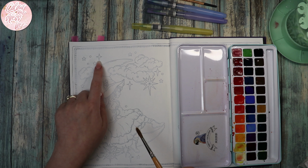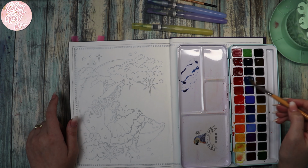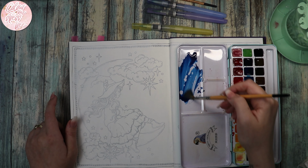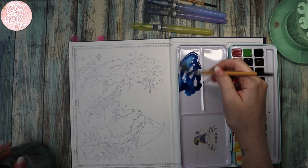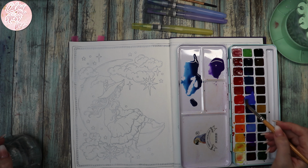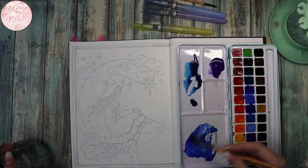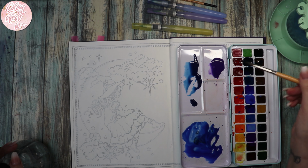I'll start around this side. The stars, I'm not too concerned about if I get paint on, because I'm thinking that I'm going to go over the top with either a gel pen or some metallic watercolour, maybe. So let's just start mixing her shades. I'm not too concerned about mixing the colours in the pans on this one. I do usually clean, I do definitely with this one, clean the palettes after, because I do like using the palettes itself. So a bit of purple here, extra water, don't want it that thick. And then we'll go for a true blue on this side. And we'll just go with them colours and see how we get on. We can always add more if we like, a little bit more of that navy.